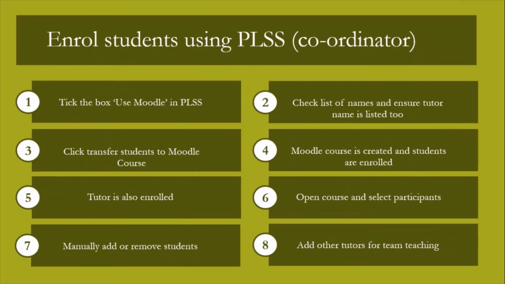Then you open the course and select participants. So that's when you go to the course that's been created. Go and find it in Moodle, go to your centre, so go to full-time, part-time, find your course, open it and have a look at the participants. Has everybody been added? Are they all there? If they haven't, you can try and enroll them, and possibly there was an error in the transfer over, but just contact me or contact your coordinator because maybe they didn't tick the box.